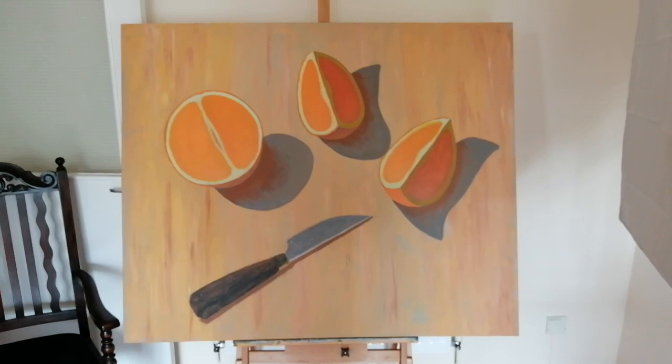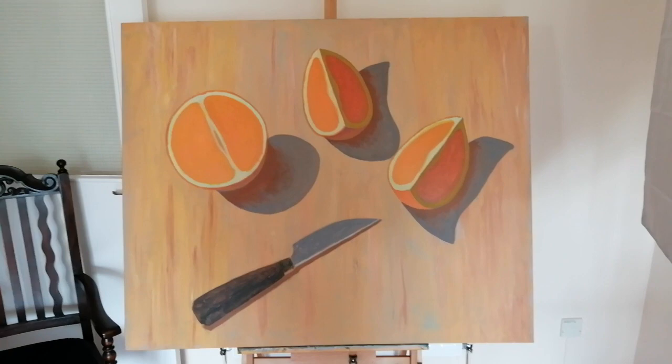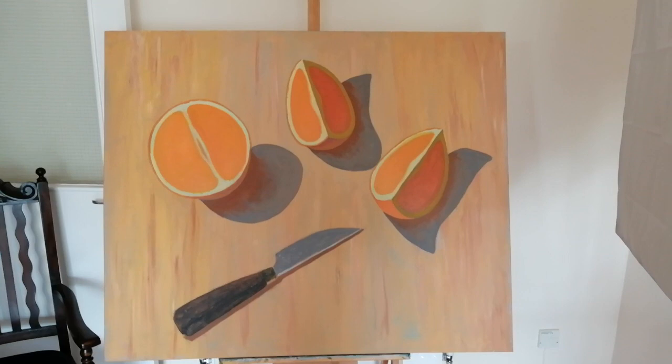Anyway, that's one of the paintings I did recently. It's up on my online website — on Saatchi Art, and another one by the name of Art Pal, and another gallery by the name of Art Majeure, which is based in France. They have it up there with the prices and so on. I just wanted to share a little bit of the process and the inspiration behind that one, and I may continue on and upload another couple of short videos like this. Okay, God bless.